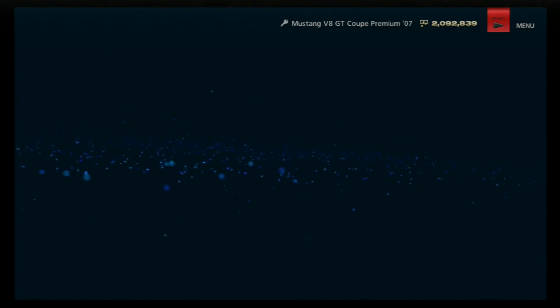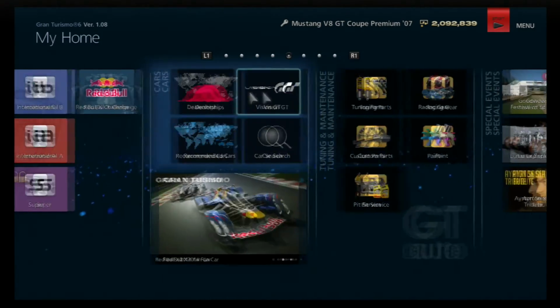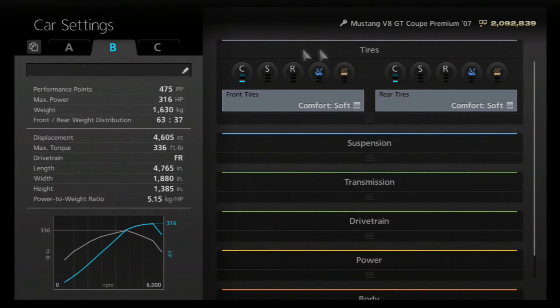Alright. Anyway, before I get off track here. So yeah, I went off and did all that, and then I went to tuning parts. I'm just gonna go ahead and go to the car settings in the garage to show you which tuning parts I got. So this is my standard setup. This is how it's going to come stock, 475 PP roughly. And I might have a little bit more because of other things.